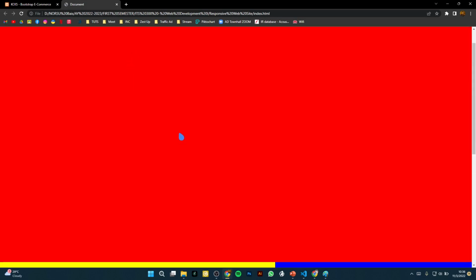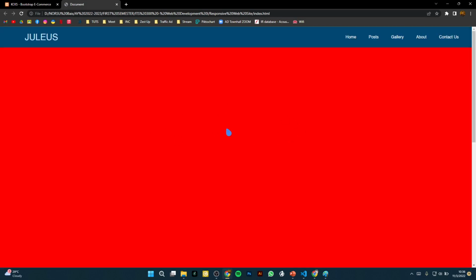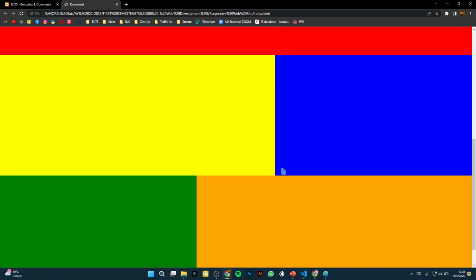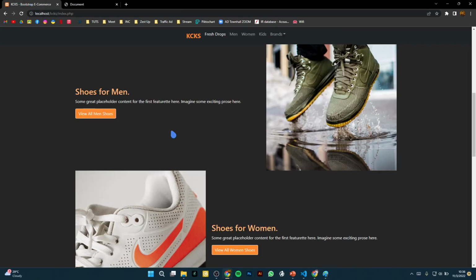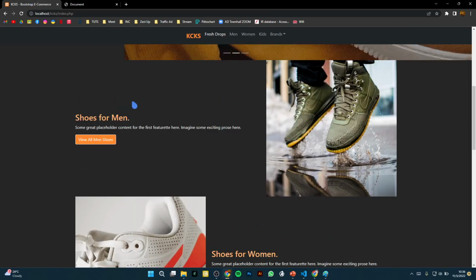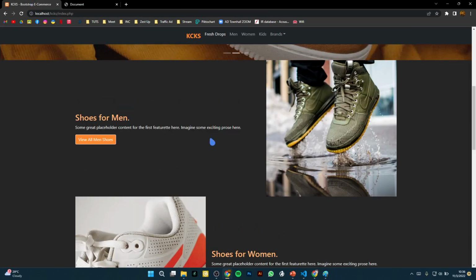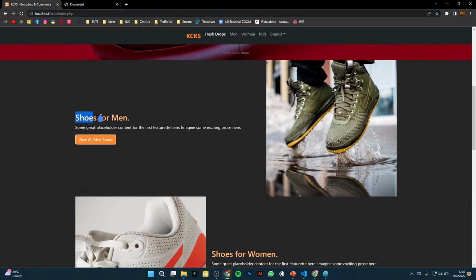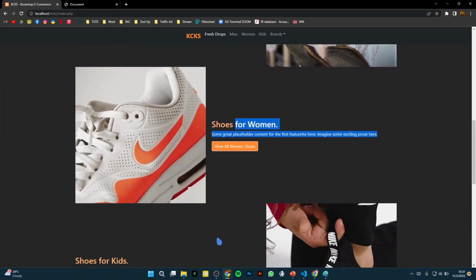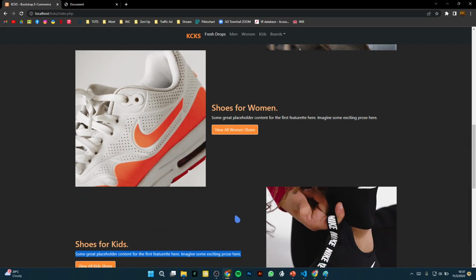Alright, so again, this is for the banner. Now, for whatever is inside the banner, if we have time, then we'll discuss it. But if not, let's focus on the layout, and then maybe on our next meeting we're going to add the contents. I think it will not be able to do it today because it will take a lot of time. So on our next meeting, we're going to add these contents right here, the shoes for men and this. But for the meantime, we're just doing the layout.